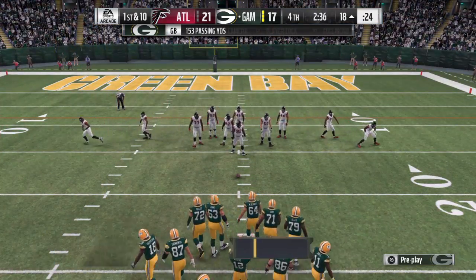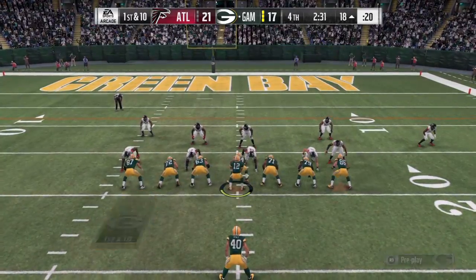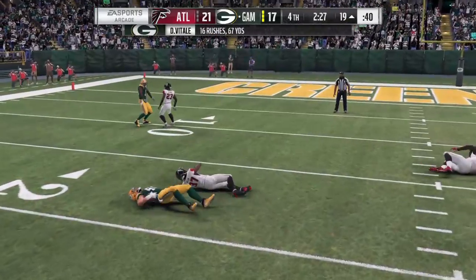Looked like the defense put pretty good pressure on him, but he was able to flush out to his right to try and evade people. On the run, had to get on his horse. Still accurately throws a nice pass for a first down.